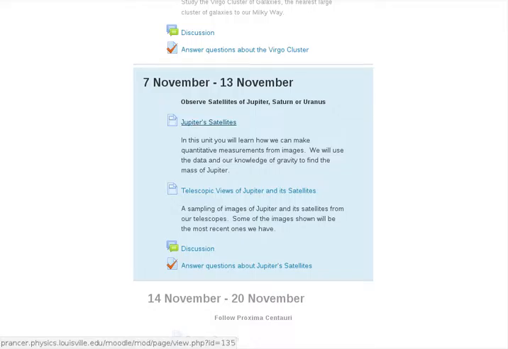Just click on Jupiter satellites under this entry, and that opens up the discussion about what to do. There are other issues here: a discussion forum, and a place to answer the questions where we record the grades, which you would do later down here. So keep a notepad around so you can write the answers down. You would enter those down here when you're done.